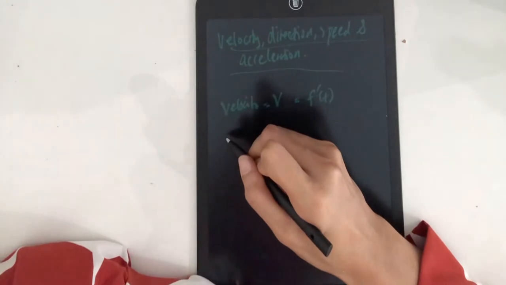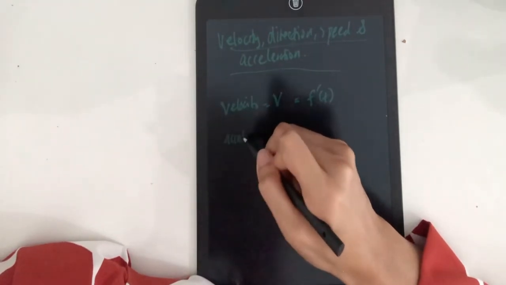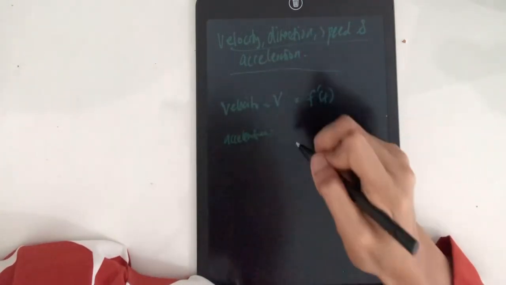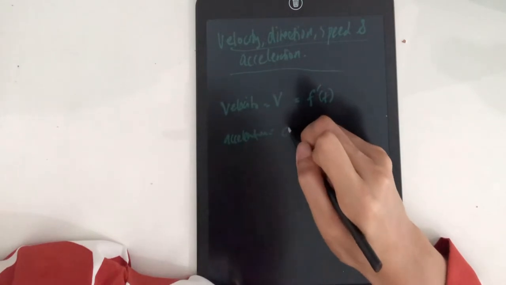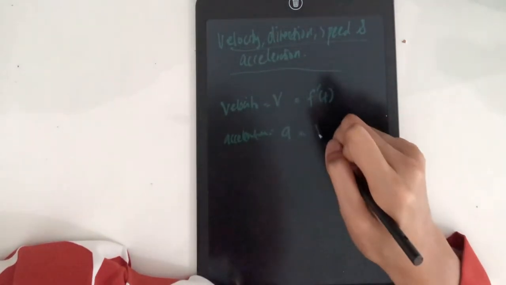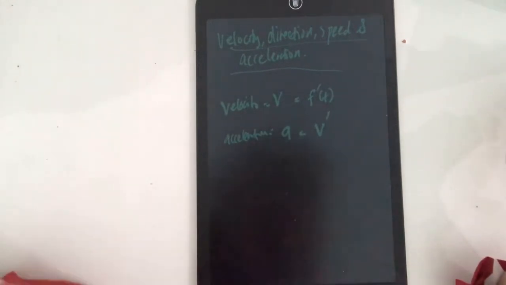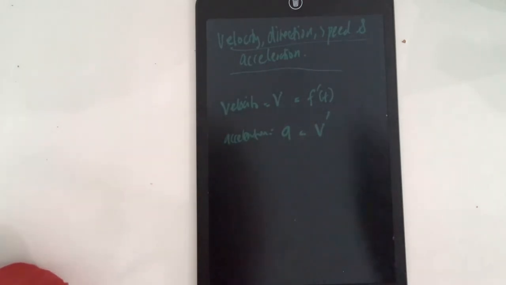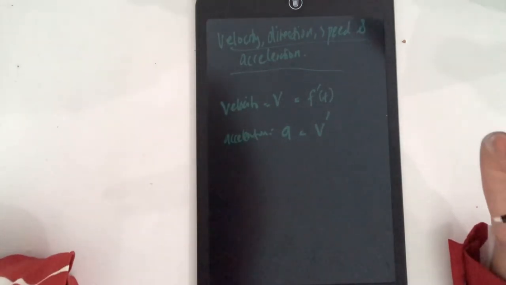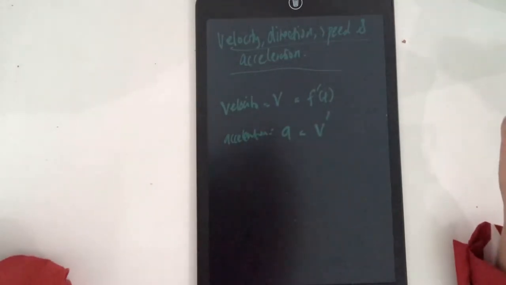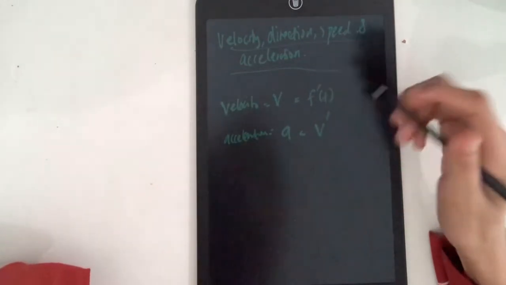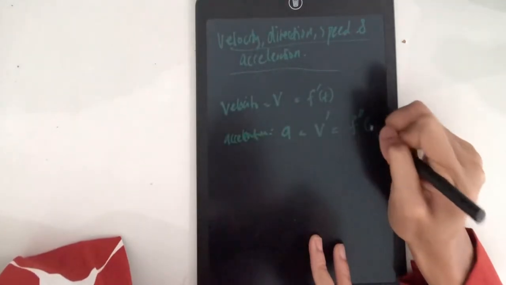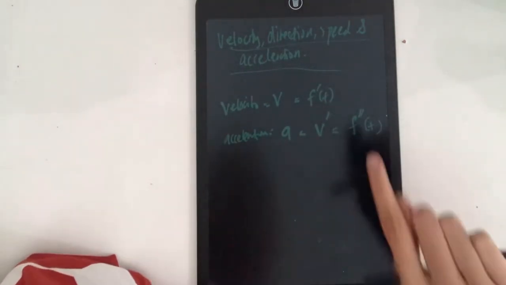Then how to get your acceleration? Pecutan. Acceleration and velocity are related to each other, right? So to get acceleration, which we denote as a, you need to differentiate your v. If you study physics, to get a you need to find v first, which is velocity, and then differentiate your v, and then you get your a. So v prime means f double prime. Can you relate these two?